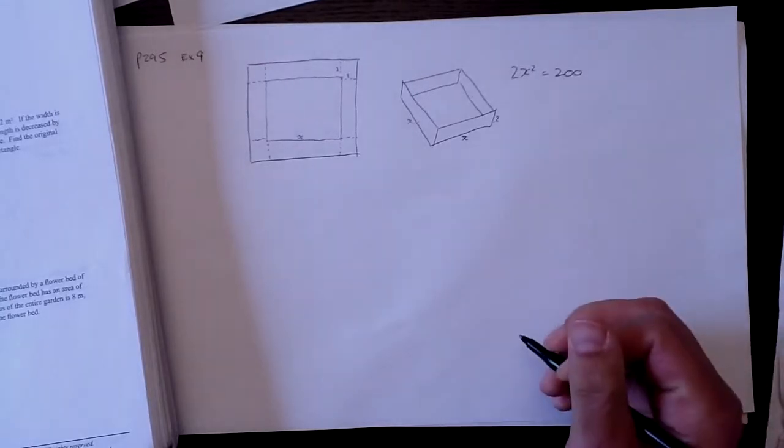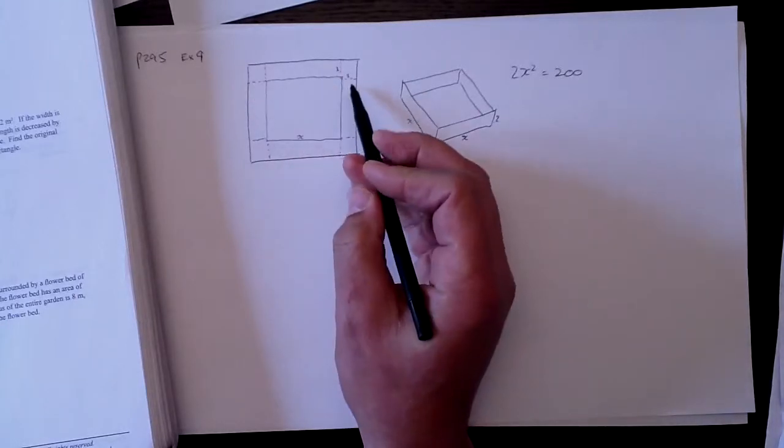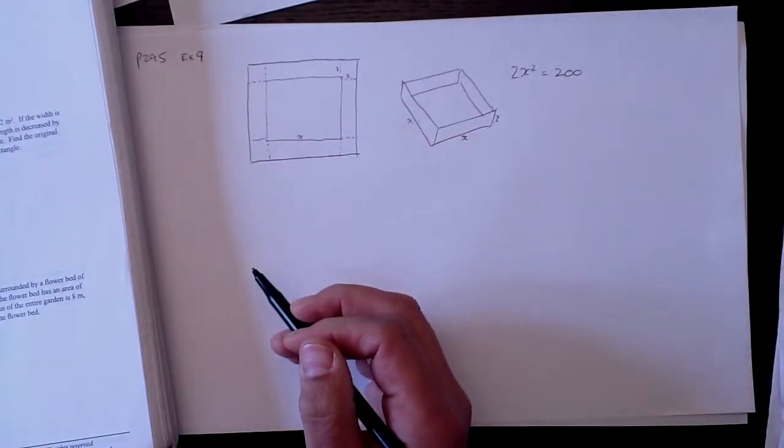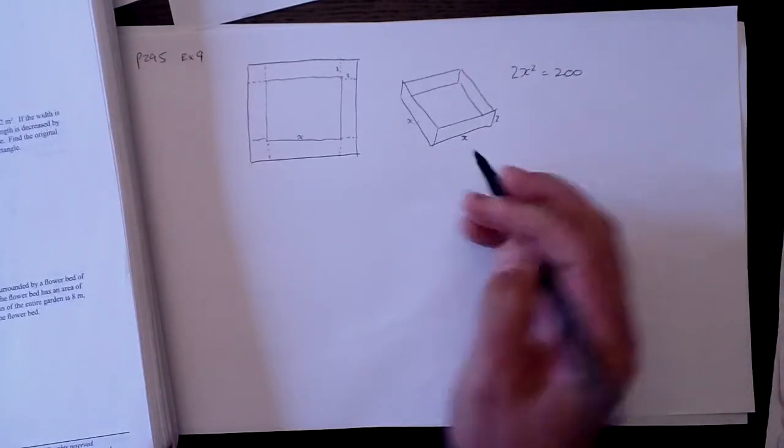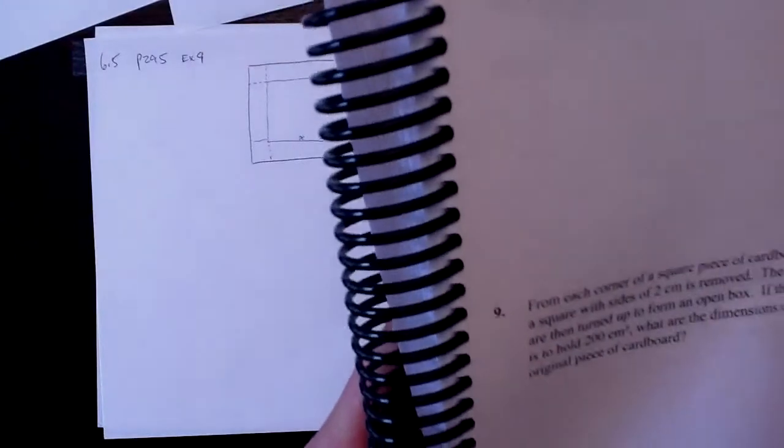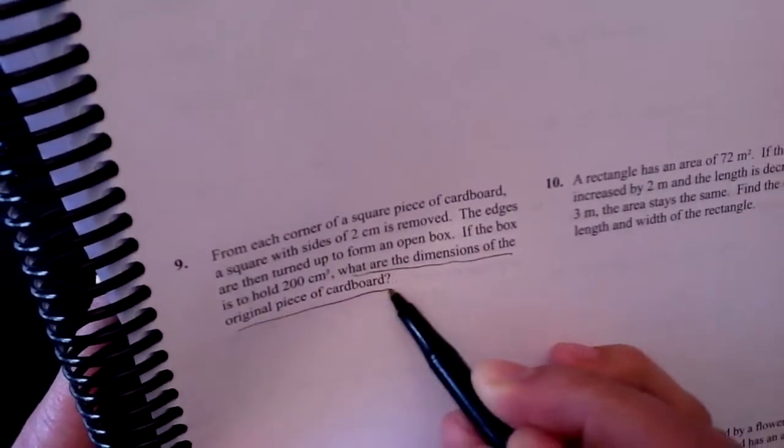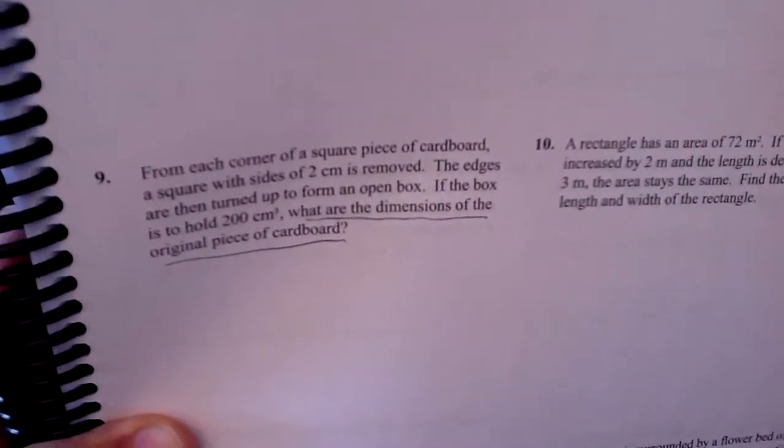So if we can determine what x is, then we have to determine the original size. The original dimensions was x plus 2 plus the other 2 from over there. So that's why, as I said, we have to maybe highlight, when we look at the question itself, what are the dimensions of the original piece of cardboard? Otherwise, they will trick us with language, and you'll lose marks, even though your math skills are fine.